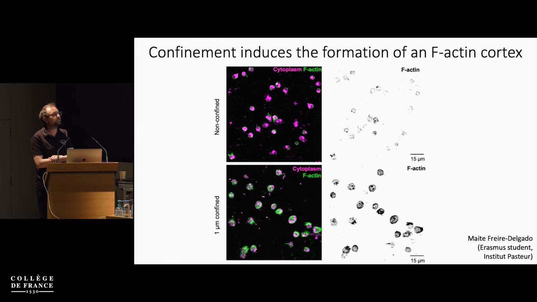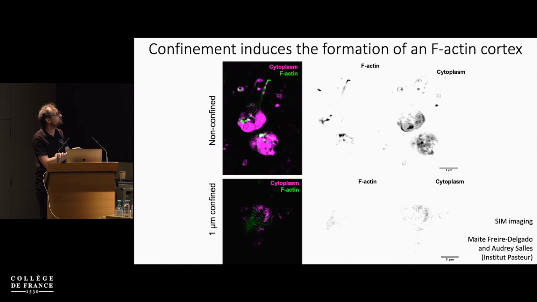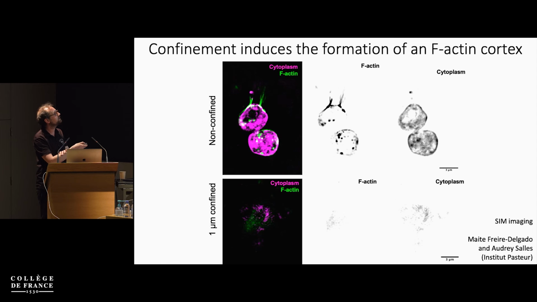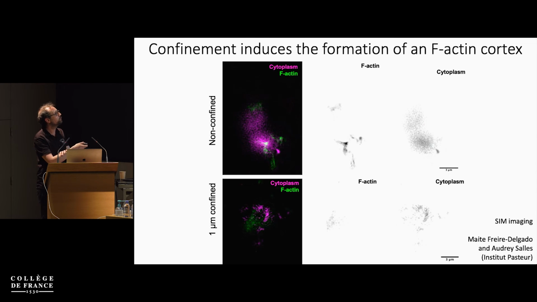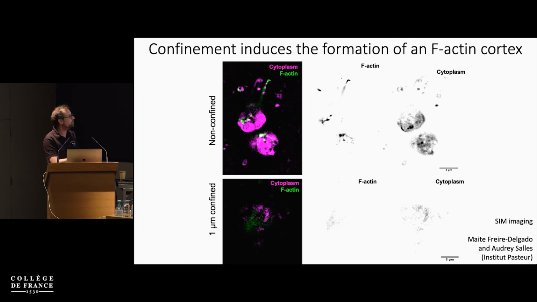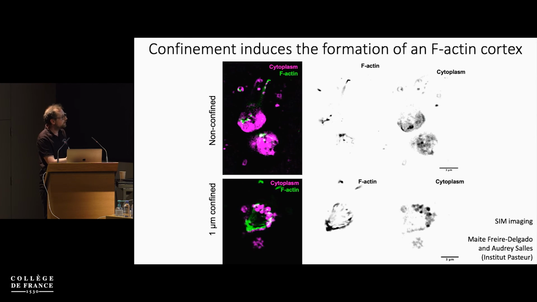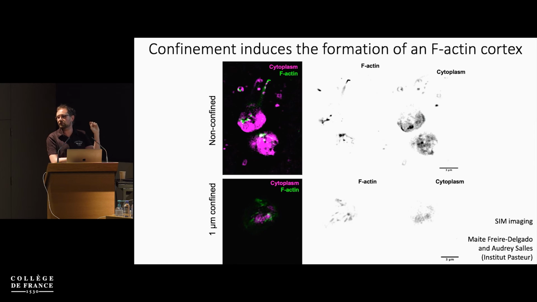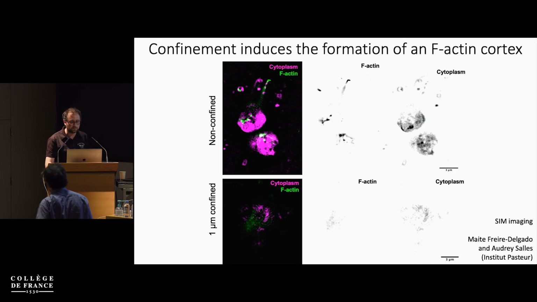And you can actually observe the same thing in 3D. Again, in SIM imaging, if you compare a flagellate, koinoflagellate, that you see here, it has a little bit of cortical actin, but not too much, by going through this stack. But if it's confined, you will see below, actin is here, so there is a very, very strong cytoskeleton of cortical actin around the entire cell that forms within seconds in response to this confinement. So there is something like a switch of global cytoskeletal organization from a flagellate mode, where you have cortical microtubules but not much cortical actin, to an amoeboid-like cytoskeleton with a lot of cortical actin. And one of the questions we want to solve is how this actually forms.